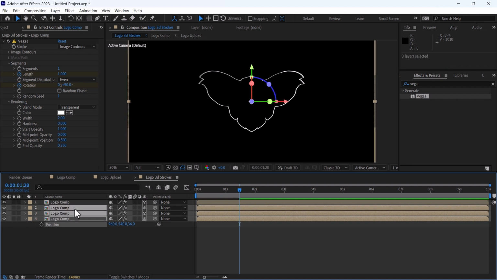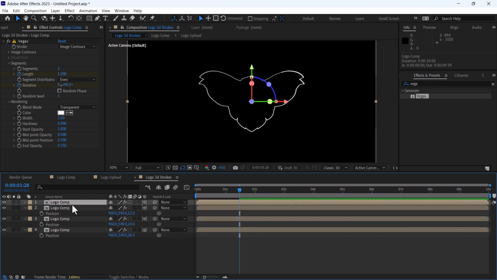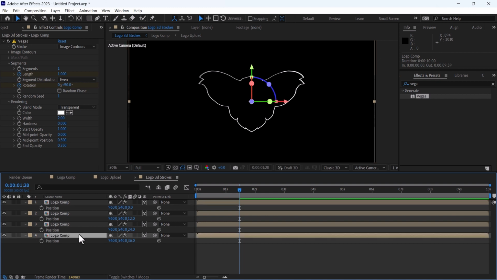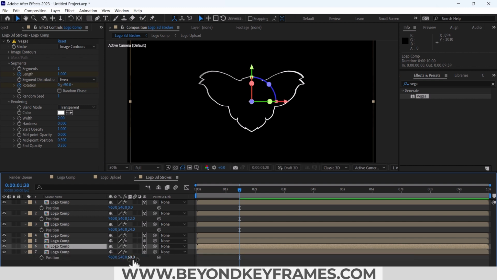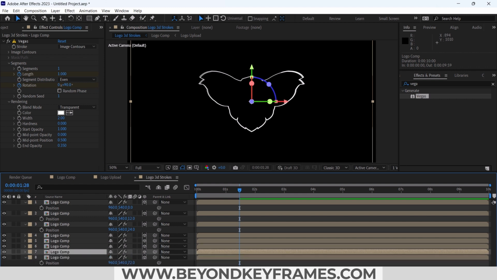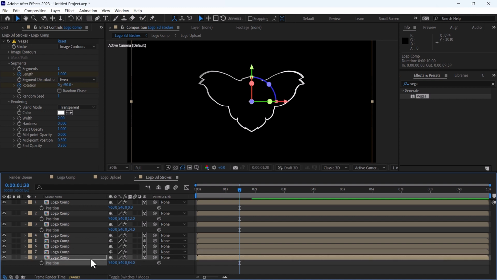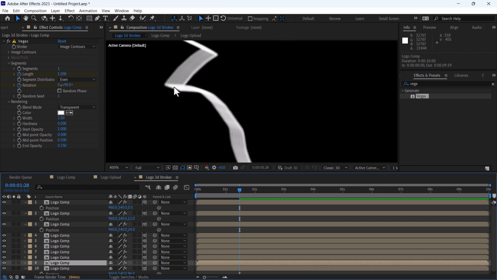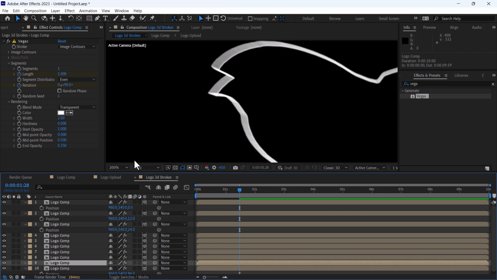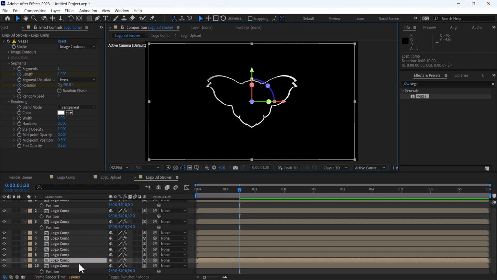And I will show you the keyframe difference that we have made. See, first 0, 12, 24, 36, it will be a difference of 12. Also, you can see there is a 3D effect. Like you can see, it is extruding. And let me complete this to show the final result.